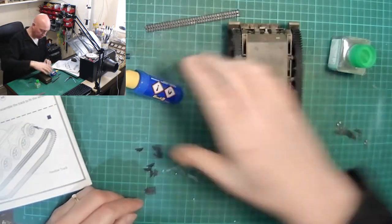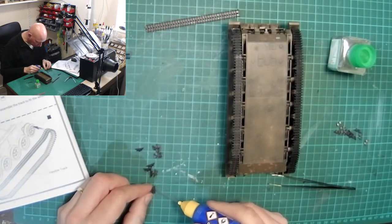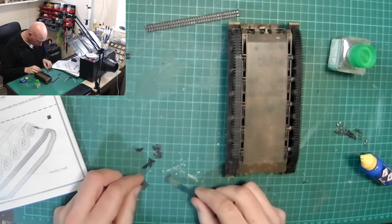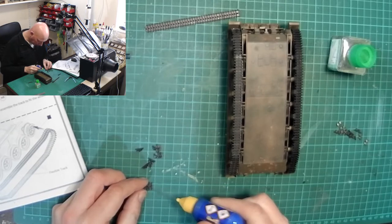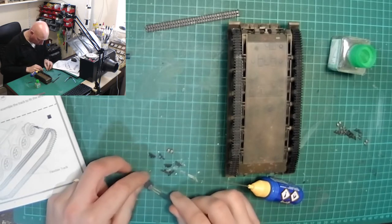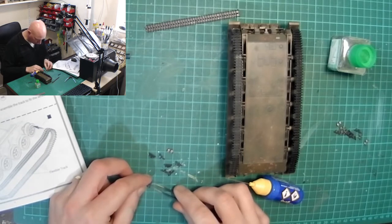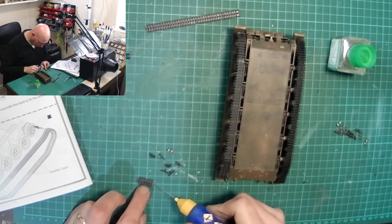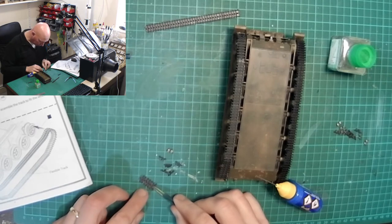I just had a thought, because of the way that was moving around, linking together but still having some flex to it, while waiting for it to dry: this part with 13 pieces here, I will put together in a line and then I can just wrap that round the front wheel. Hopefully I can do it quick enough that it won't set solid, but tack together enough so that it can hold in place, and then I'm not trying to build it up individually.